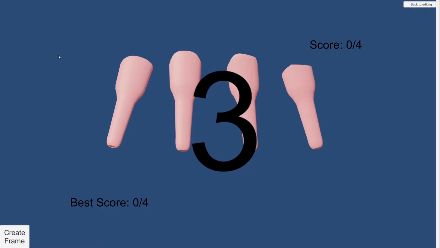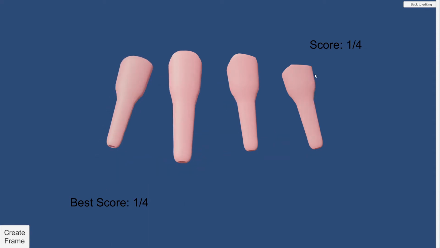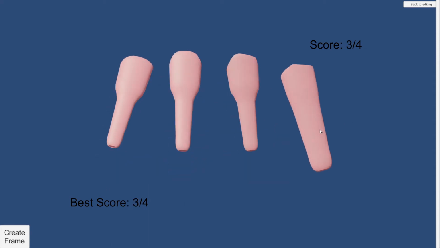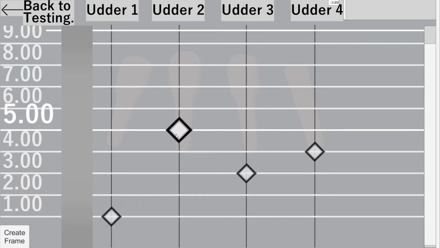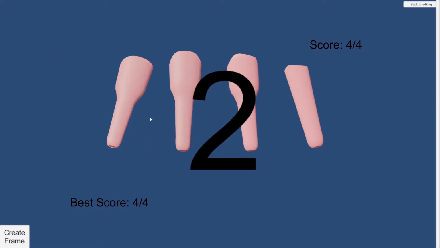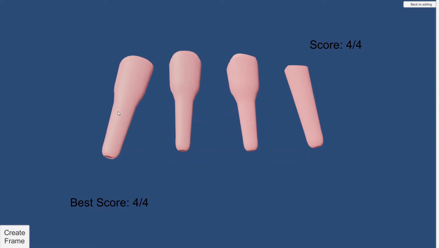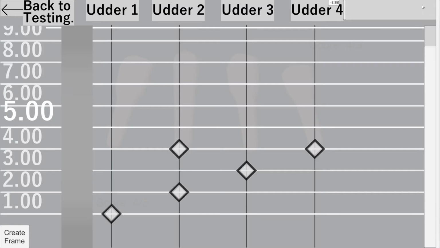So if I go back to testing, you can see that this udder inflates at 1 second, and it closes on the 1 second. This one closes on the second, this one closes on the third, this one closes on the fourth. You can drag these around and make all sorts of wonky patterns. Now, how you add more of these is you click this create frame button. It adds it in something called the frame holder. You can also drag one back into the frame holder. So let's say I drag it here. You can see this one will inflate twice. Once on the second, once on the fourth. 1, 2, 3, 4. There you go.